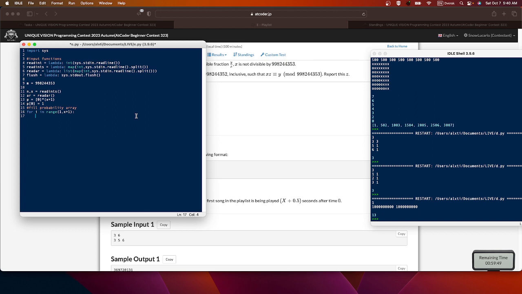And then if it's greater than or equal to whatever our song length is, then y plus equals whatever our previous probability is.